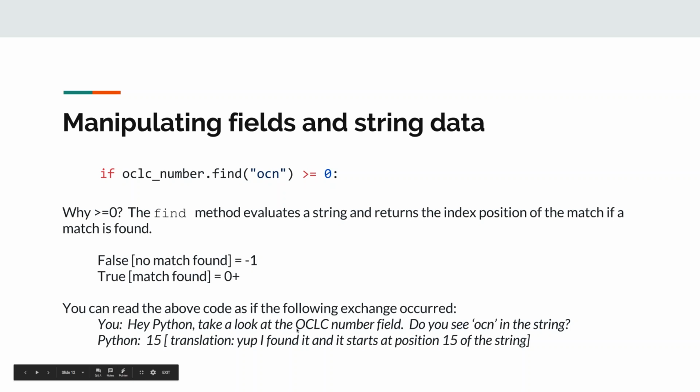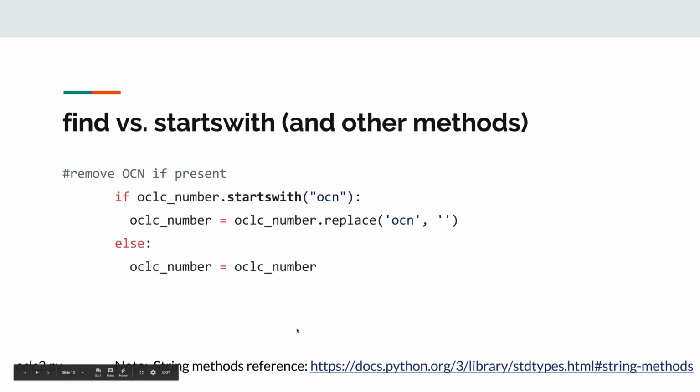Okay, so someone at the last session had asked about starts with. So if you could use some way of determining if a particular string starts with. And yes, you totally can. That function in Python is just like find. You use the variable, the syntax if variable dot, and instead of find, you can just swap out starts with.